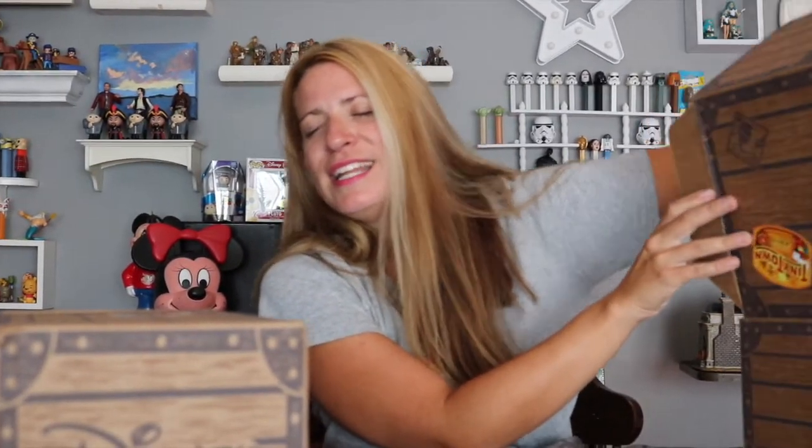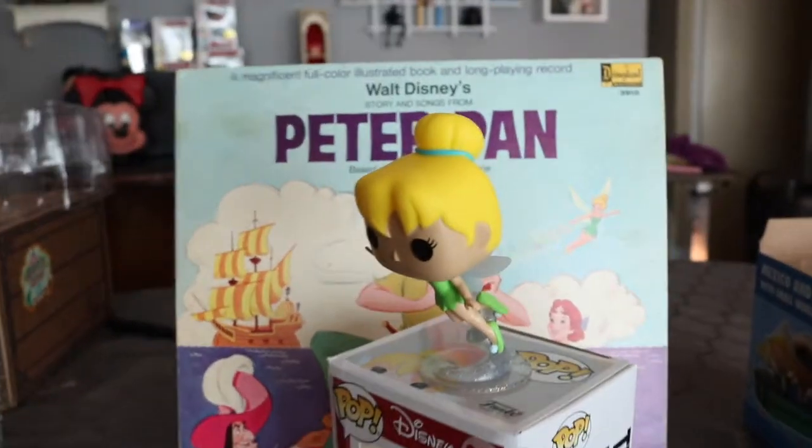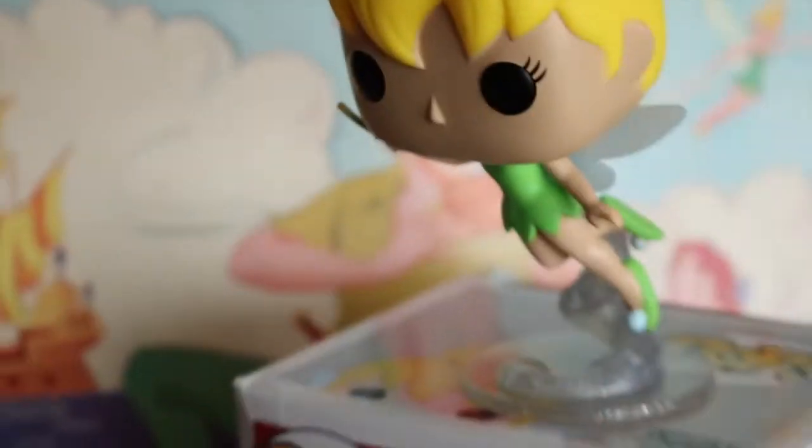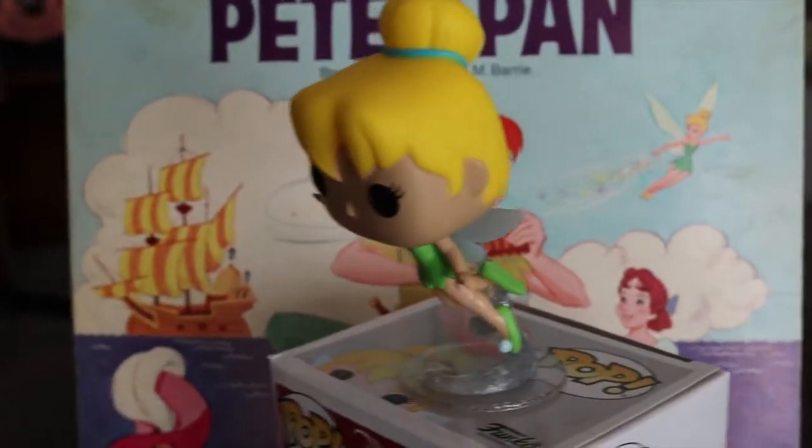You saw first. Oh my God, I called it. It was super adorbs. I saw it in the corner of my eye. I'm gonna ignore it. I'm ignoring it. I won't get it first. Oh, Tinkerbell, she does look super cute. Oh, I love her. And she just has a nice Peter Pan back, like a Smee. Oh, I love her. She's so cute. She's got her little wand.